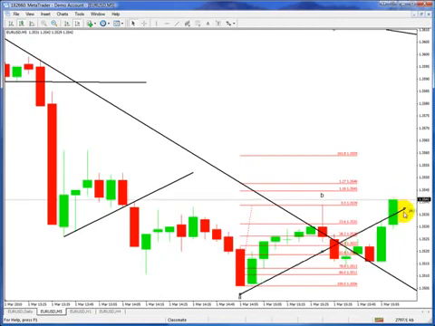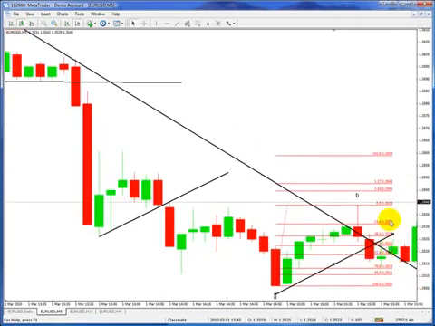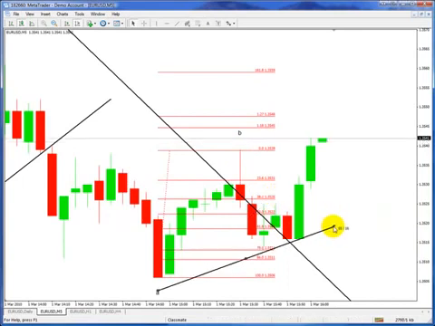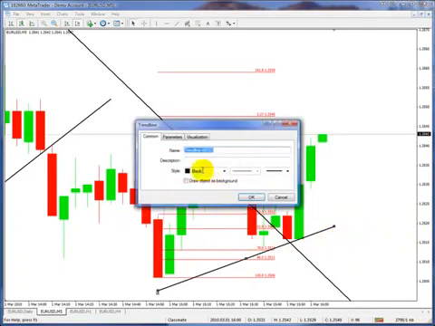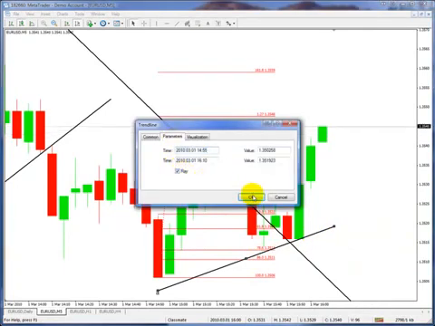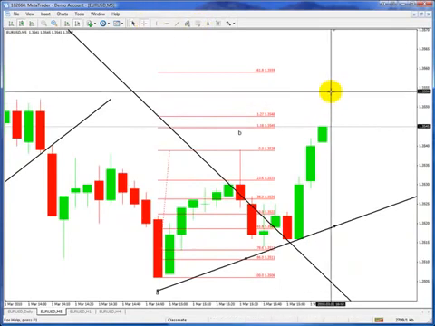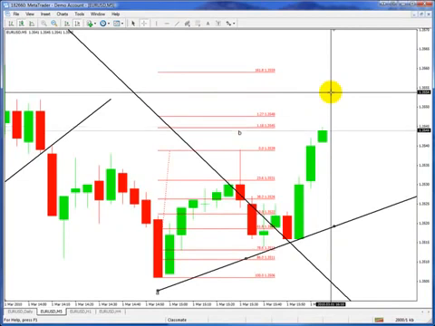Now I can move this trend line. Why can I move the trend line? Because we've now taken out this high. If I'm up to this area, I can then lock in some pips if I want to, or I can take the third lot off the table.